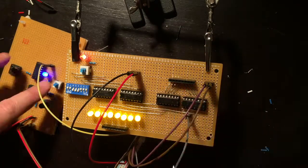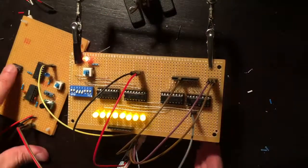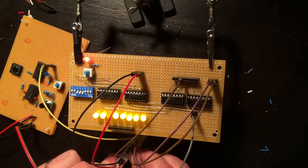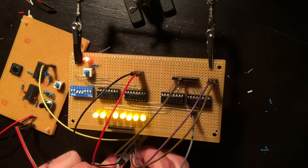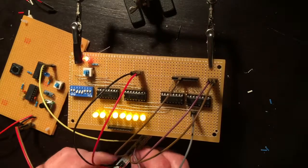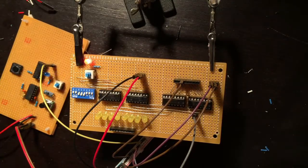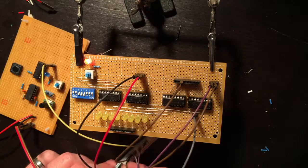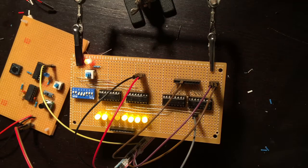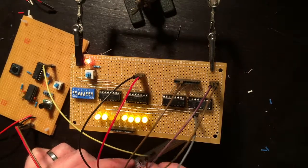So if I put the clock off and pull that down and pulse, and now if I pull clear high, the next clock pulse, not high low, it is high. If I pull it low now and clock pulse, it clears, yes. Now if I go back, pulse, perfect. All right, it looks like we have a functioning program counter.